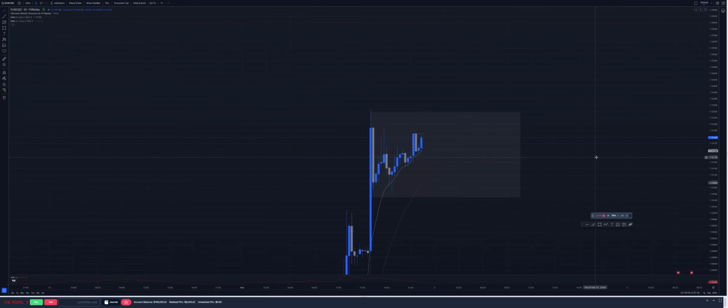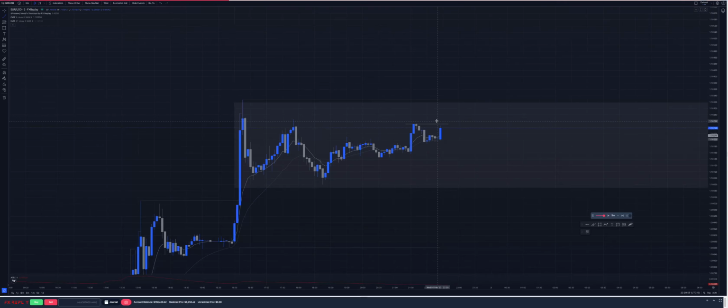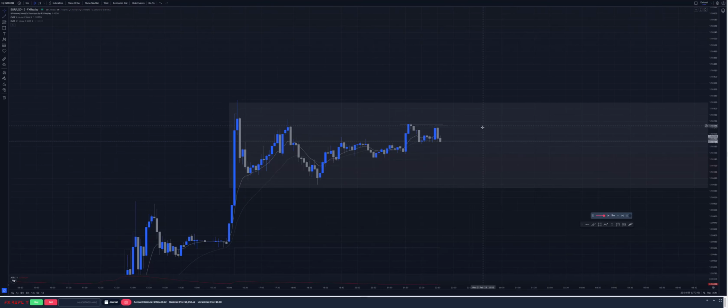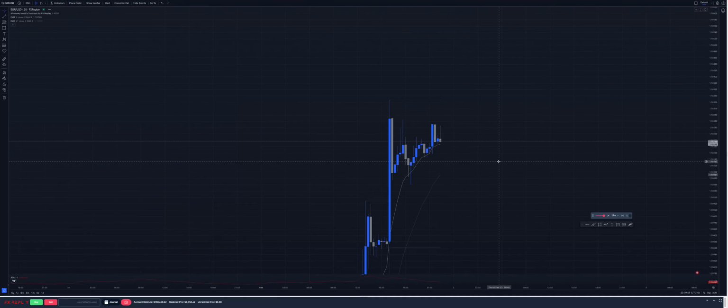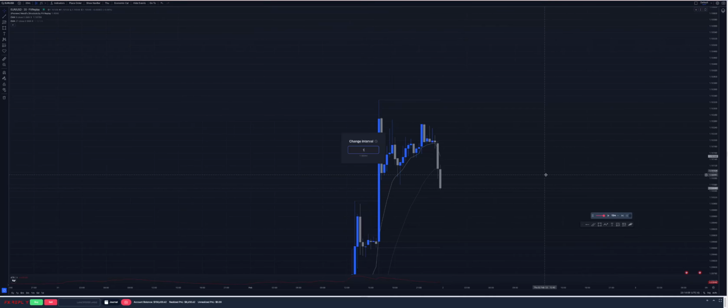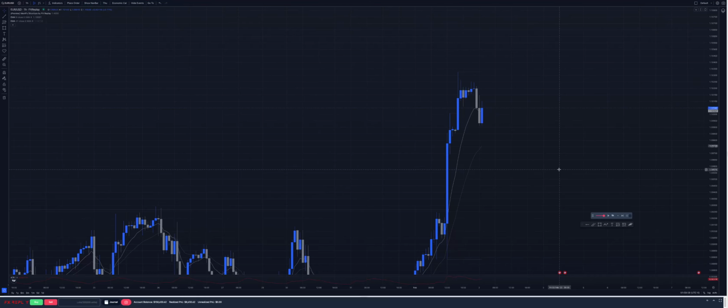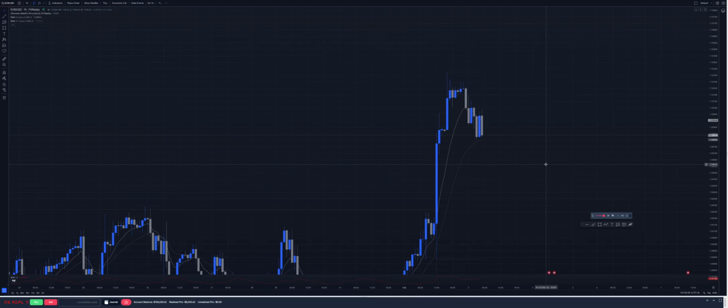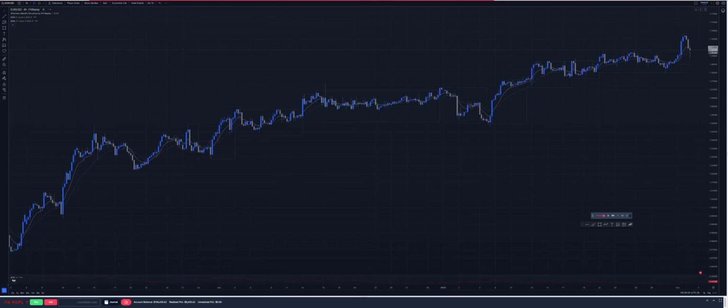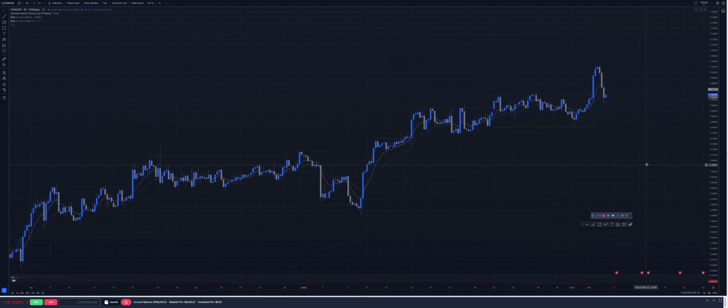20 minute, gonna wait for new stage 1. Phenomenal entry over this high. Lines up with this high. That's what I like to see. Fails back down. 20 minute, gonna wait for new stage 1. Yep, exactly what I anticipated for the hourly to do. Gonna give the hourly time to show us what it really wants to do. Falls back down, nothing to do. 4 hour falling back down as well.